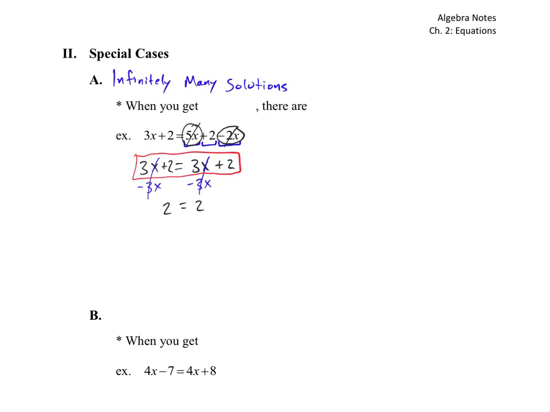So how do we know that we're in this case? I'm going to say when you get something equals itself. I didn't really leave enough space there. My original plan was to say a number equals a number, like this 2 equals 2. But really, whenever you get something like this 3x plus 2 that equals itself, that would cancel down to a number equals a number. So when you have that, something equals itself, there are infinite solutions.